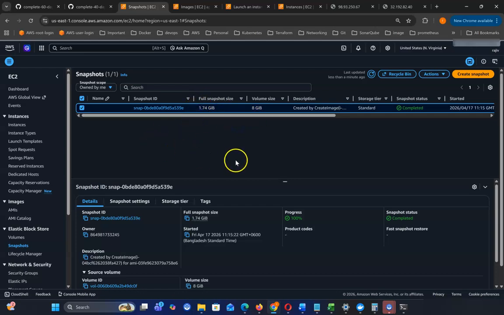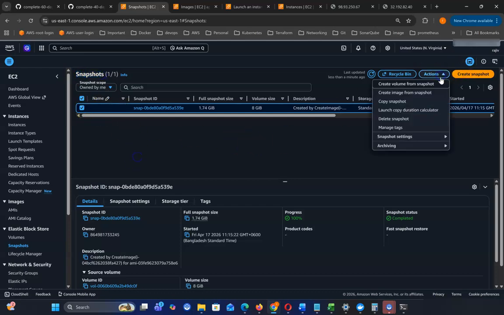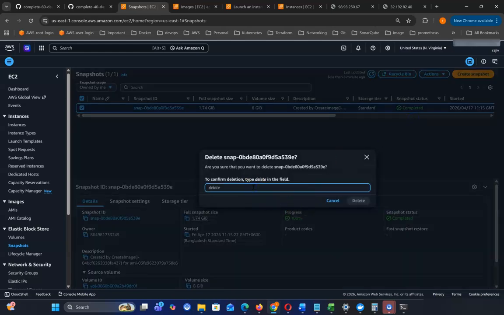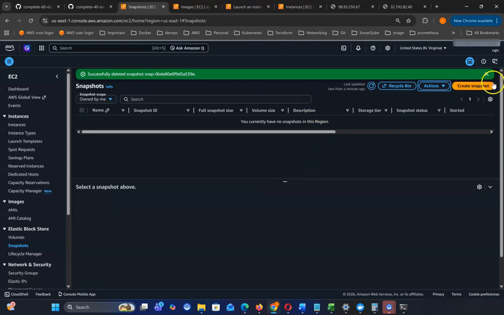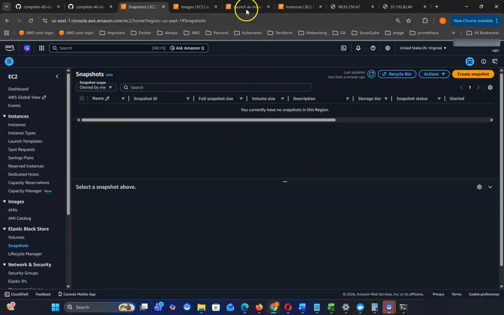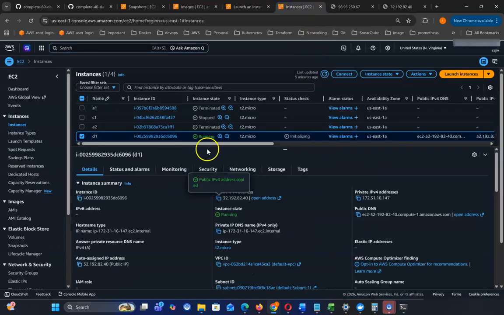So you need to delete it from here. If you check that checkbox, then it will also delete it from here. But I want to show you what is going on in the backend. So you need to select the snapshot and go to action in the same way, and you need to delete the snapshot. Now you need to select delete. Now it's deleted from the US1 region. The same way you need to delete from Singapore also.